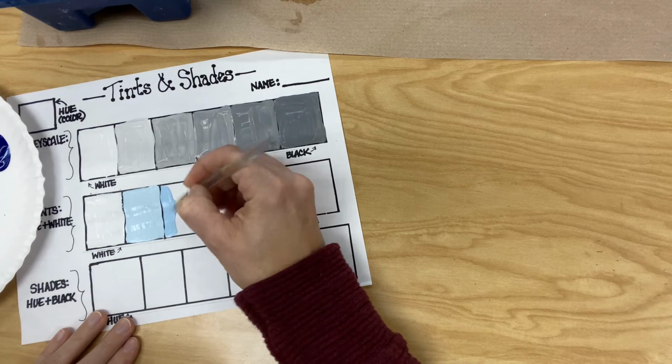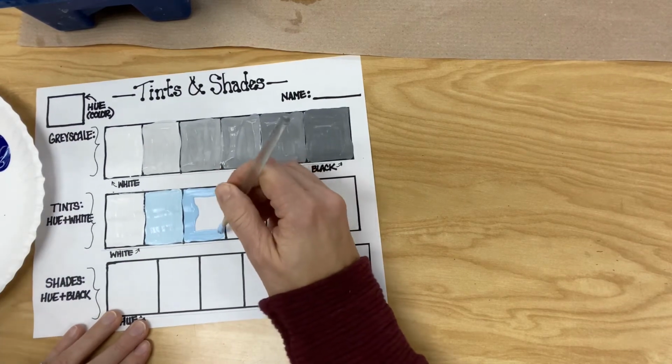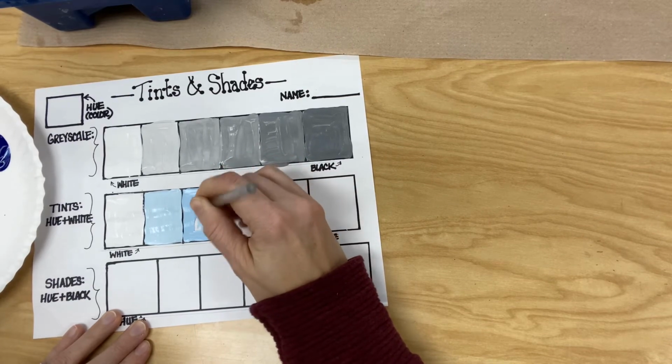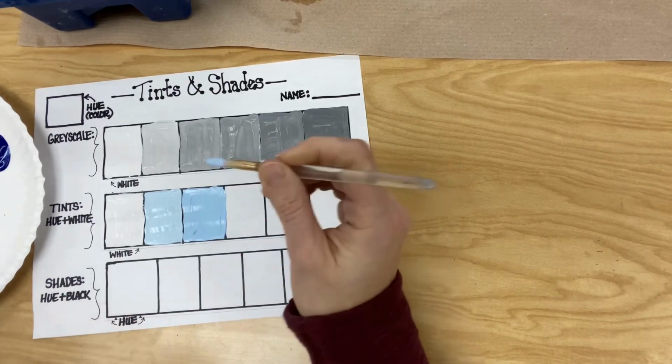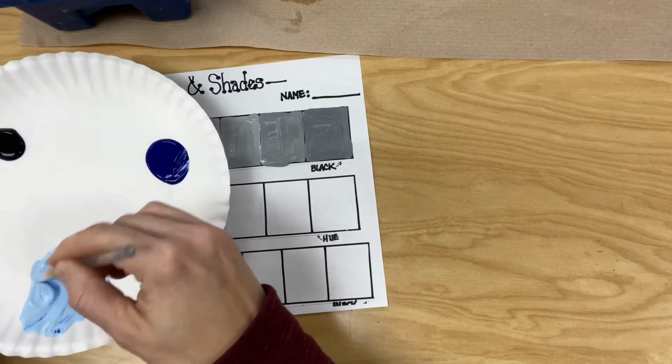So that last block, that darkest tint, is your color with no white. So once you get down to that block, make sure you wash your brush thoroughly so you have no white in your paintbrush, so that your blue or whatever color you choose is true to that hue.